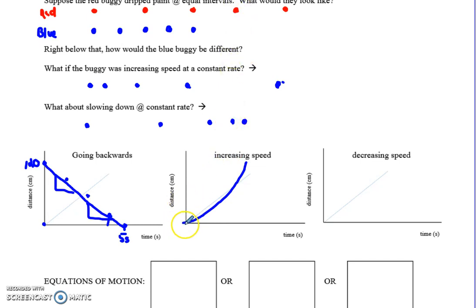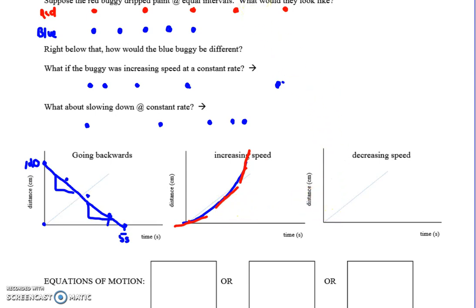Now, the way that we can quantify this is by drawing in a tangent line. From your math class, a tangent is something that is perpendicular to the radius at a particular point. So a tangent line here might look like that. A tangent line here might look like that. And a tangent line at the end here might look like so. If I look at the steepness of these tangent lines, I see that the tangent line is getting steeper as time goes on, representing that the speed is getting bigger as time goes on.